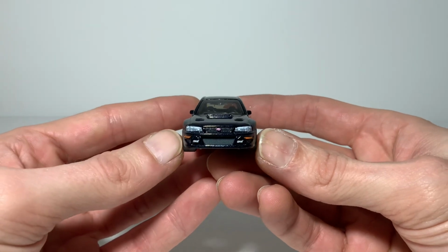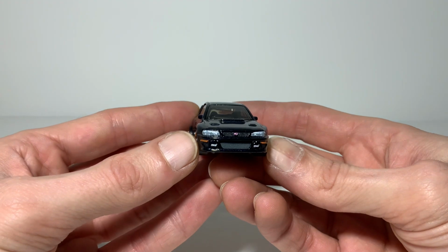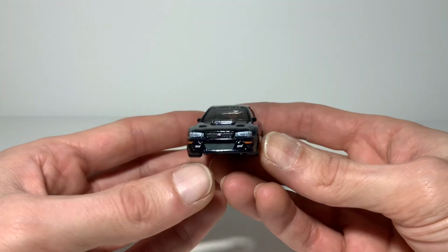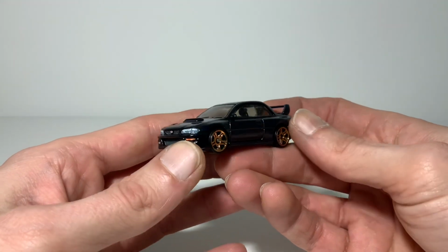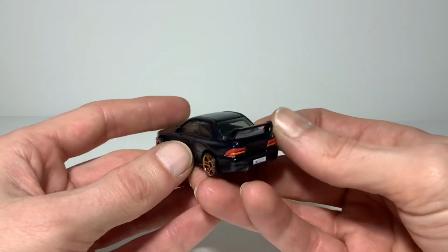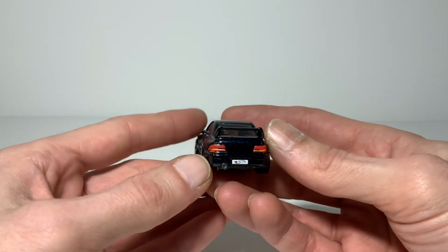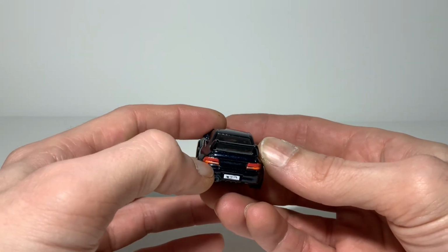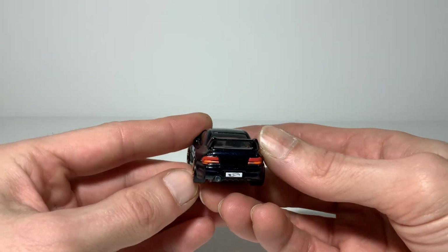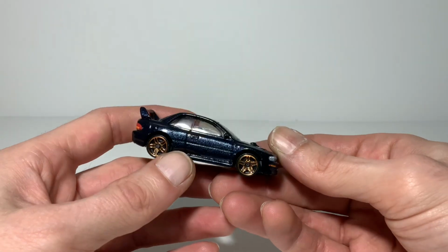As per norm, tampos across the front are immense. Look at that. Look how cool that looks. Even down to a little STI over the fog light housings as well. God damn, that looks good across the front. And then down towards the rear, got light bars, obviously. Got a bit of an overrun there on the indicator, but apart from that, it's a peach. It's an absolute peach.